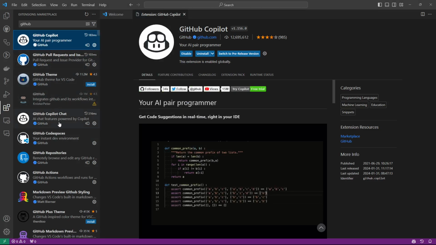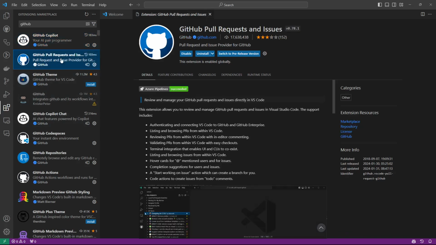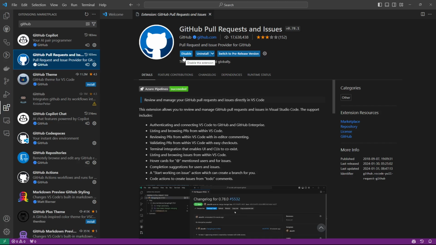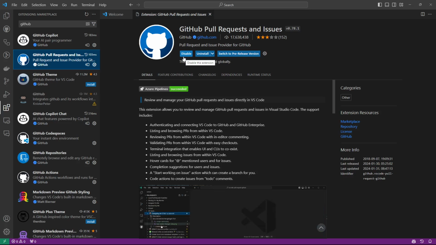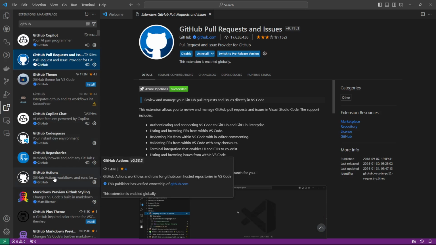And there are a couple more here. I would recommend the second one, GitHub Pull Requests and Issues, also install. This one is especially useful if you become a contributor to many repositories. You have to submit pull requests all the time. Then it will be useful. So pull request means you are contributing to a project. You need to submit a so-called pull request, or sometimes called PR. This is a common one if you work on GitHub a lot. Right now, you can install it if you want, and then some GitHub Actions.